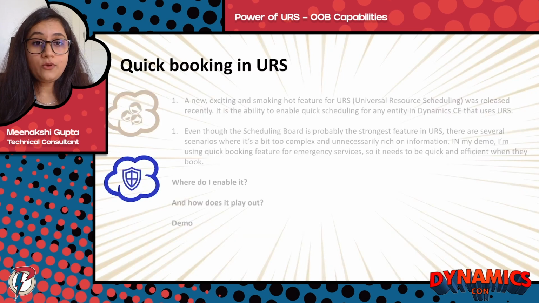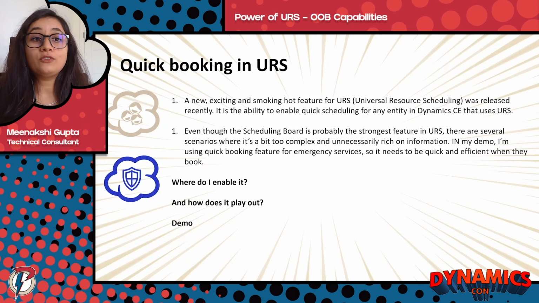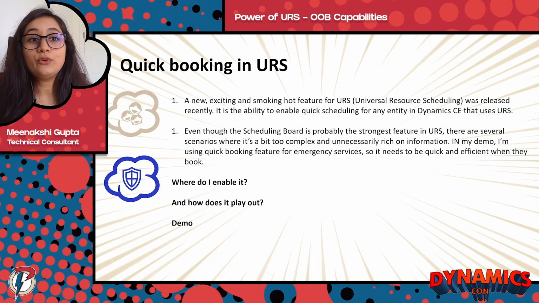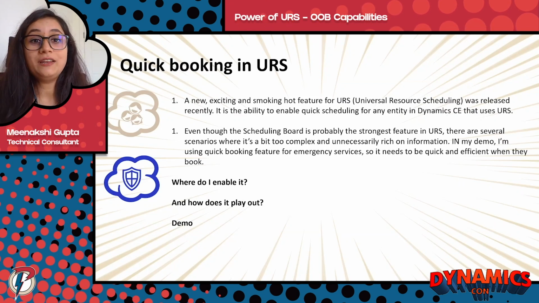Quick bookings in URS. I'll also show you how to make the basic booking that we generally do by scheduling, but there is also a new feature in URS which has come up recently. It's about quick booking in emergency cases. Since I'm considering the whole scenario around the hospital, in case of emergencies, we need to quick book the doctors. We need to quick book the ambulance, etc. and whatnot. There can be many things which need to be quick booked, and we do have that feature available in URS. So we will see how I achieved it.